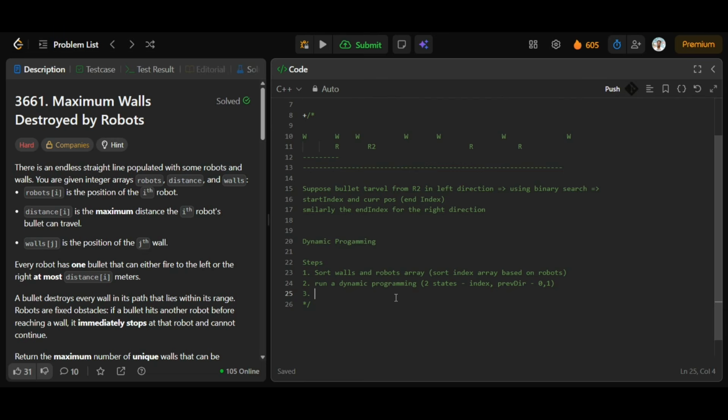The third thing is, for every index, determine the start index and end index using start distance using binary search over walls array.